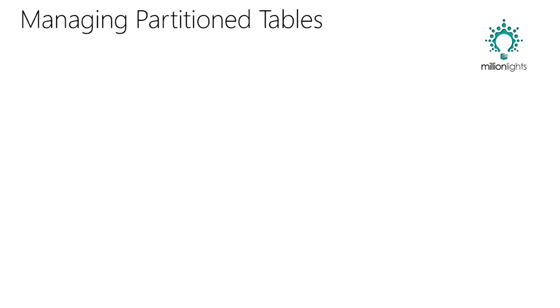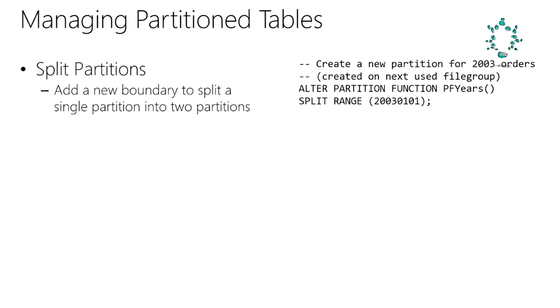All right, having spread the data across these multiple partitions, there's one or two cool things I can do to manage them. So why don't you talk us through that a little bit? Absolutely. Again, from an exam perspective, you need to be familiar with the different ways you can manage the partitions. The first one is a split partition. Effectively we're adding a new boundary to split a single partition into two partitions. For a particular date range, we cut it in the middle and separate it into two partitions.